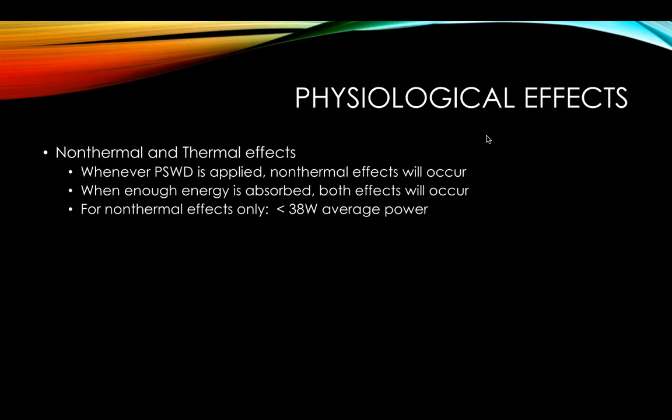So whenever the pulse shortwave diathermy is applied, the non-thermal effects are occurring. If we keep the energy high enough, we'll get both. And so for non-thermal effects only, we have to keep that average power kind of below 38 watts. Anything above that, and we'll start to get some heating. So it also depends on our settings for that as well.